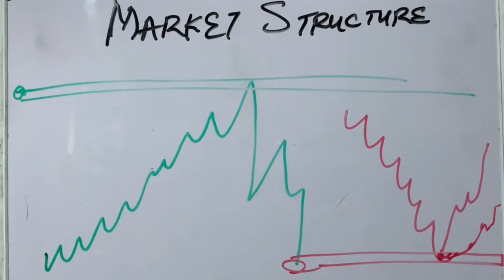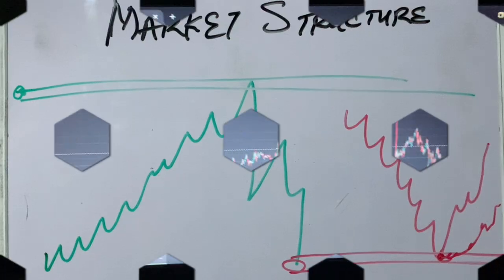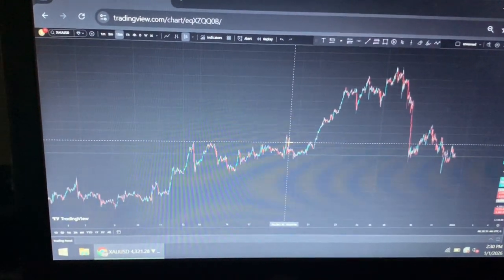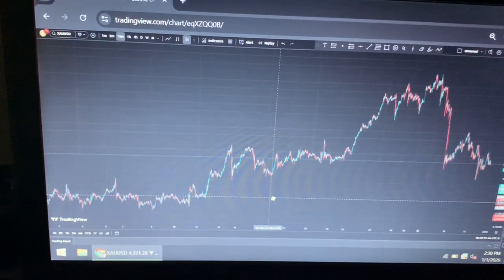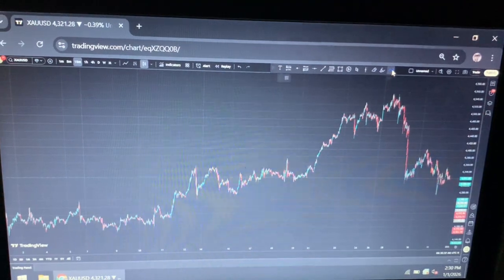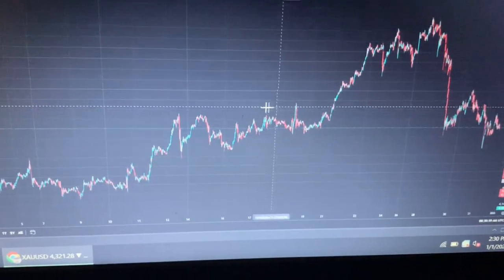So let's just go on to the chart and then we conclude this part. Okay, so this is our chart. Let's show you how to analyze your chart. Once you first log in, the first thing you want to know is, what is price saying? What's the structure? So let's take a look at gold from this point.